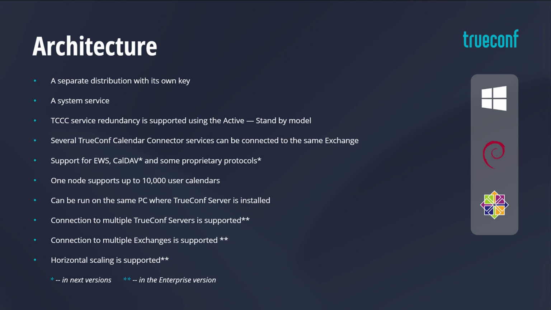And most importantly, a single installation of TrueConf Calendar Connector can be connected to multiple TrueConf Server instances on one side and multiple Exchange or Calendar Server instances on the other side. That's important. And actually, we can multiply that. So we can scale that installation horizontally. We could have many TrueConf Calendar Connectors connected to the same Exchange servers, but to different TrueConf servers. And that way, we can provide calendar integration capabilities for hundreds of thousands of users. So there is no limit. It is a fully scalable approach.